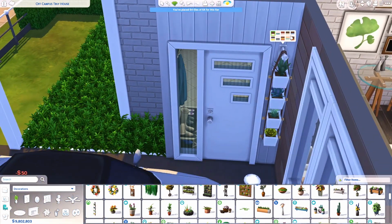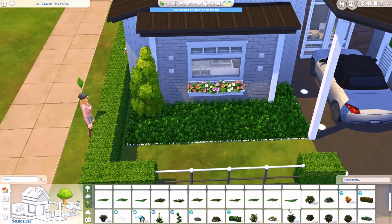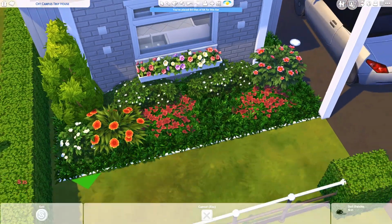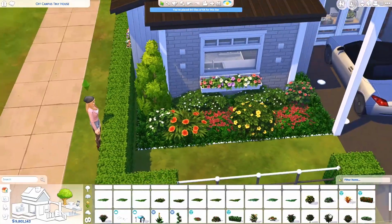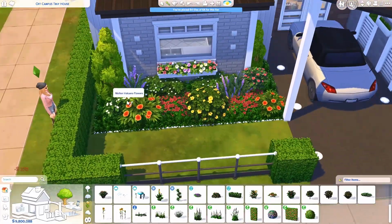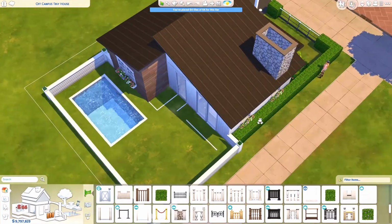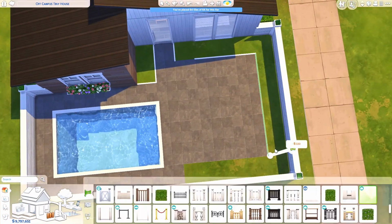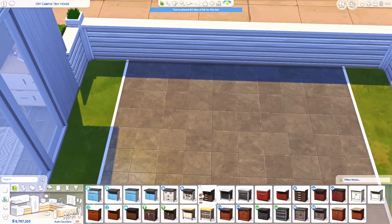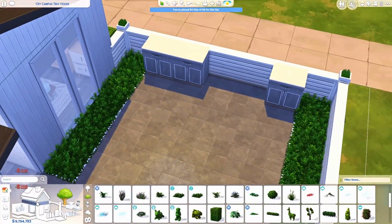Anyways, we have continued the exterior and started the landscaping, and I want to say that the landscaping is not super Scandinavian. You won't find a lot of these kinds of flowers here because it's just way too cold. These are more, especially the orange bush and the red flowers from Island Living, a little bit too tropical for this kind of climate because Denmark does get very cold. Not as bad as Norway and Sweden because we are further south, but it's still pretty cold during winter, and also not super warm during summer, unless there's a heat wave of some sort. So we don't have those kinds of plants here, at least not naturally in the forest, if you get what I mean. I don't really know where those plants grow, because we don't have them.